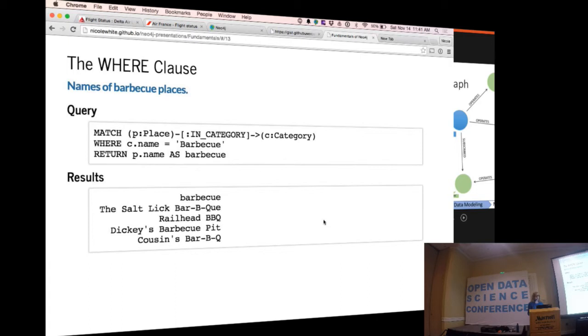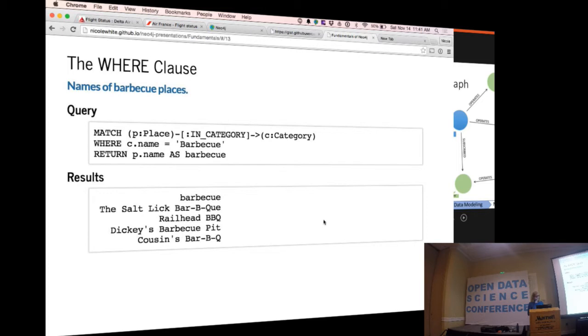So let's say you match on place in category, and then you only want category nodes with name barbecue, which is just one node. You only have one category node with name barbecue. So here we're matching on all of the places in the barbecue category, essentially. And so here, we've assigned a variable C, or an identifier C, and then we're saying that the name property on that node has to be this string.